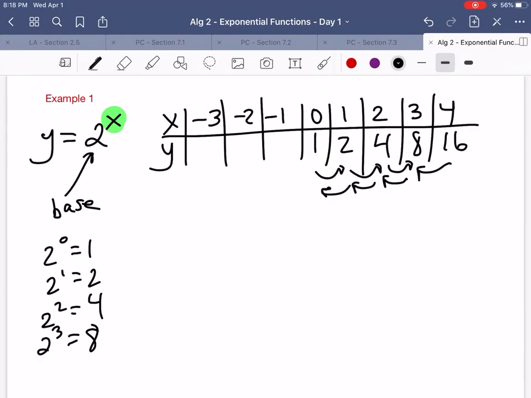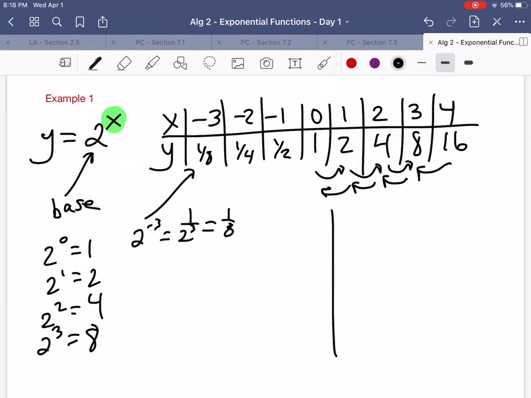So let's go backwards. If I'm dividing by 2 to go back, well, 1 divided by 2 is 1/2, and 1/2 divided by 2 is 1/4. And 1/4 divided by 2 is 1/8. So if you don't know those things, you can also do this. Like for instance, this guy right here, that would be 2 to the -3. Well, that's 1 over 2 to the 3rd, so that is 1 over 8. So you can figure it out however you like. So let's graph these things.